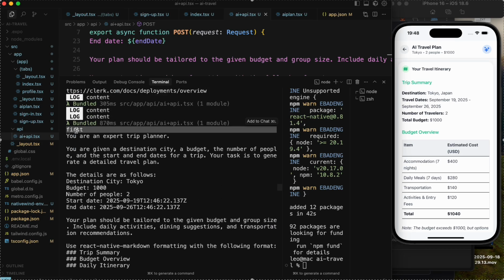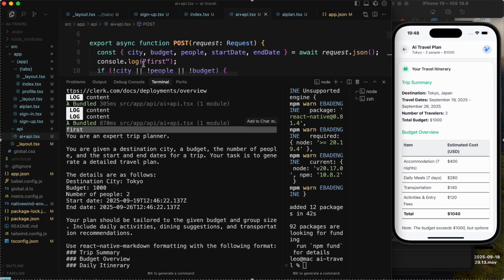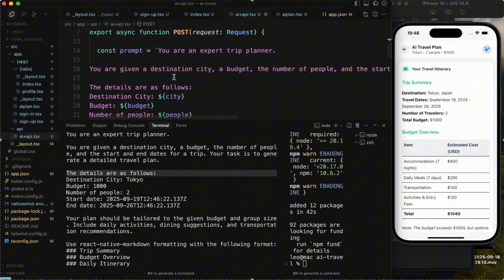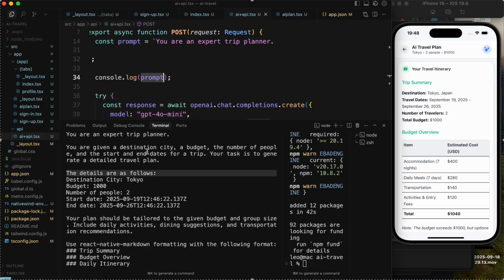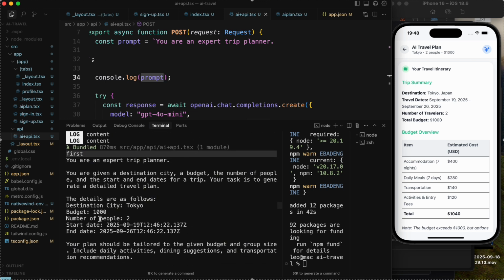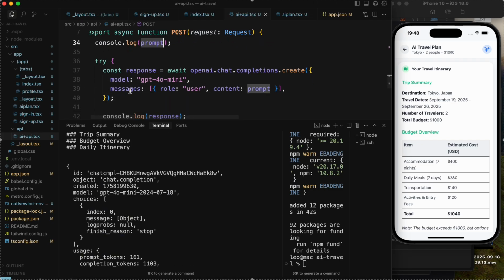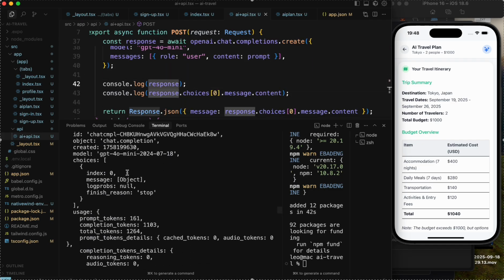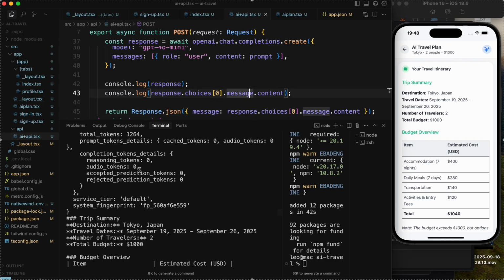Because we give this first, console first, and prompt, we console the prompt. So we got the prompt. And that's the back data. So we console log the response, that's the response. And the response dot choices dot message dot content, that's the content.